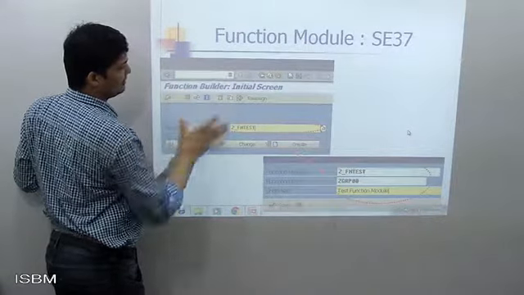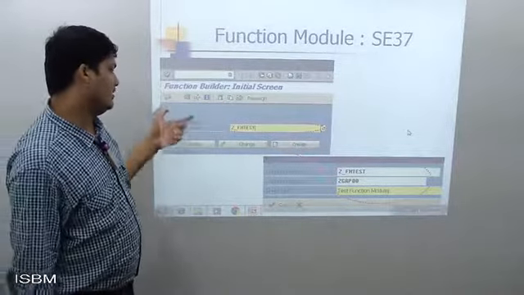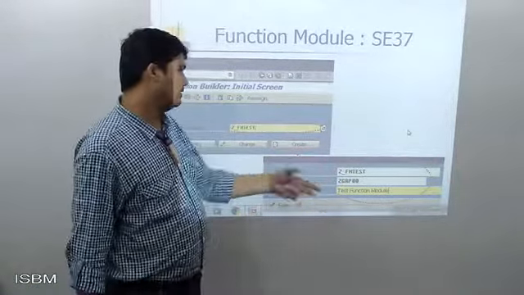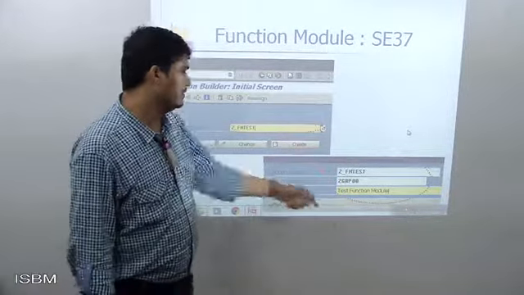When you put SE37, this window will come. If you have already created the function group, then there is no need to create it again, and you only need to assign your function module inside that function group.